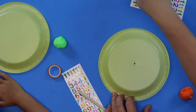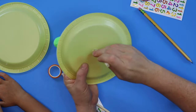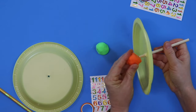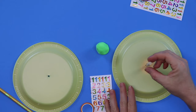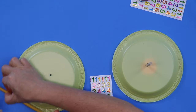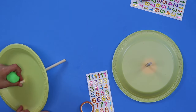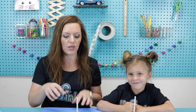We're going to start by poking a hole in the middle of our plate, just like that, big enough that our dowel can go through. If you have a sharp pencil and you poke it all the way through, then your dowel should fit through just fine. The dowel is going to stick to your clay on the other side, and then you smash the clay down — that clay is going to help keep your dowel in place and your paper plate in place. If it's a windy day outside, you might need to secure your plate a little more by putting some rocks or something heavy on top so it doesn't blow away.